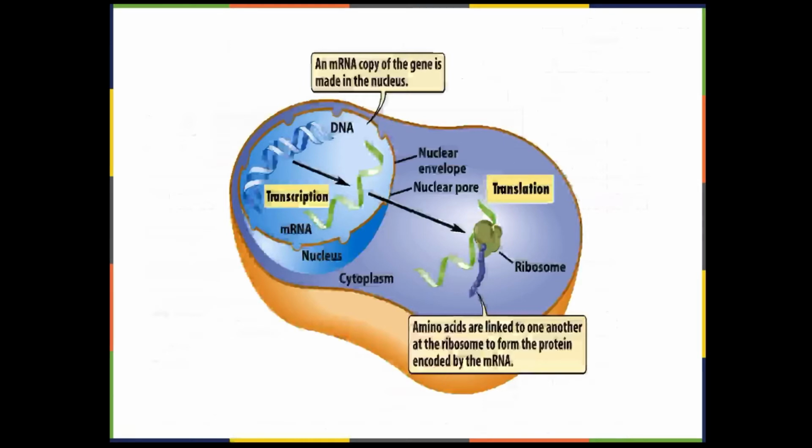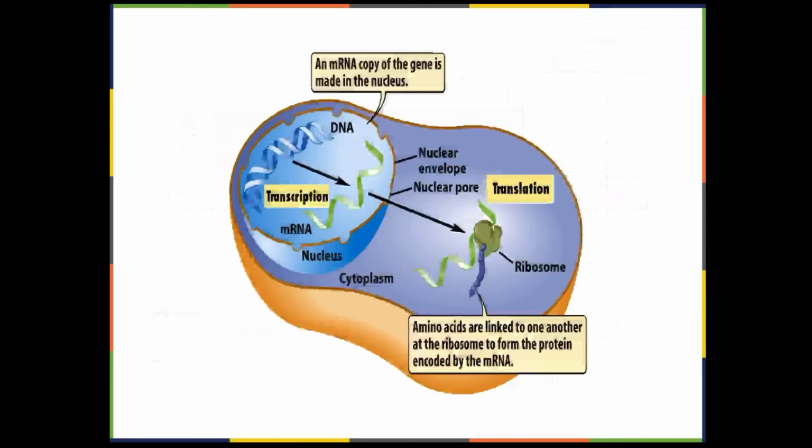Once that information is transcribed on messenger RNA, that messenger RNA can then leave the nuclear envelope through a nuclear pore, and outside of the nucleus, but within the cytoplasm of the cell, that messenger RNA will then undergo the process of translation, where a product is then made, something like a polypeptide and a protein. We'll go through that process in more detail, but here it's really important that you understand what's going on. Where is information jumping from one form to another, and in what part of the cell is this happening?